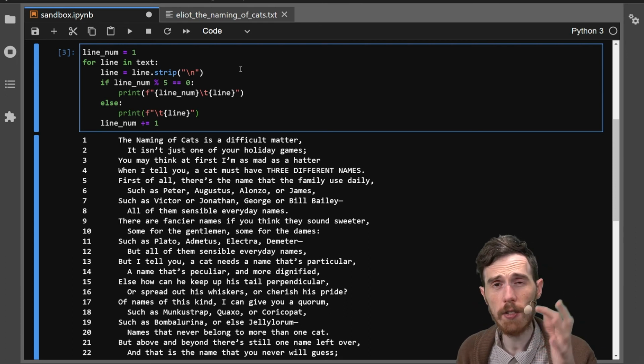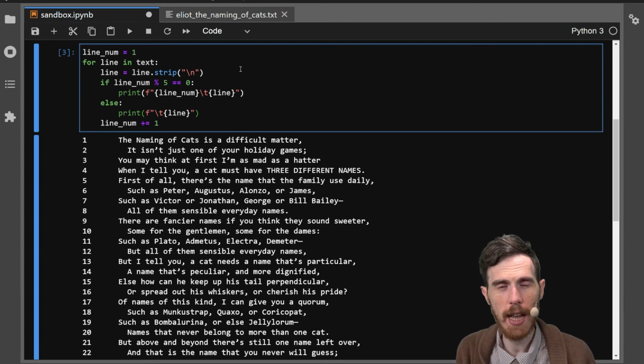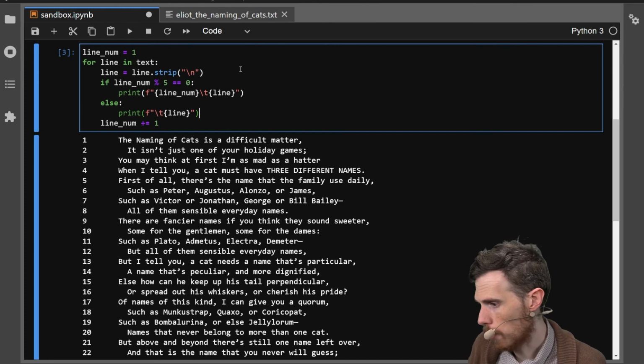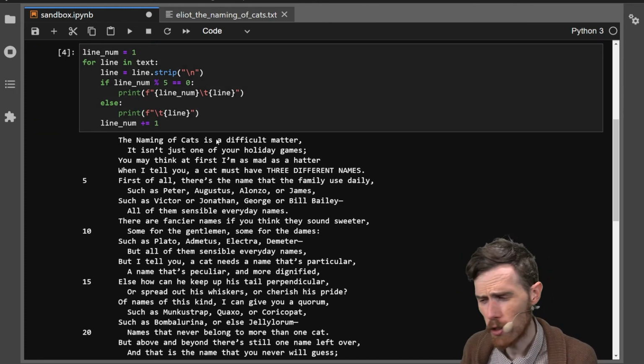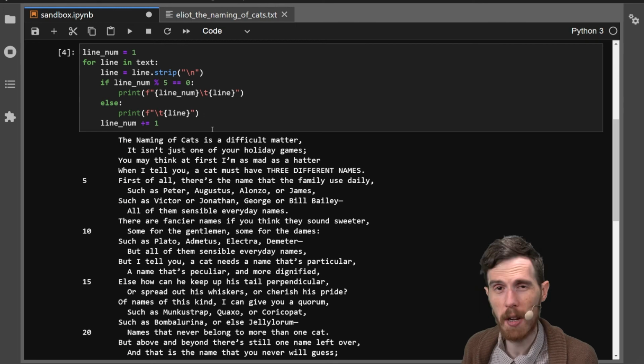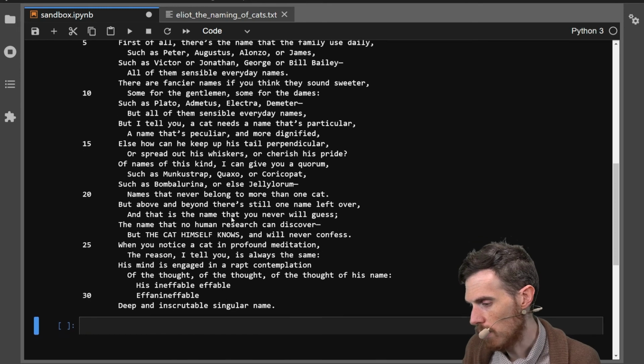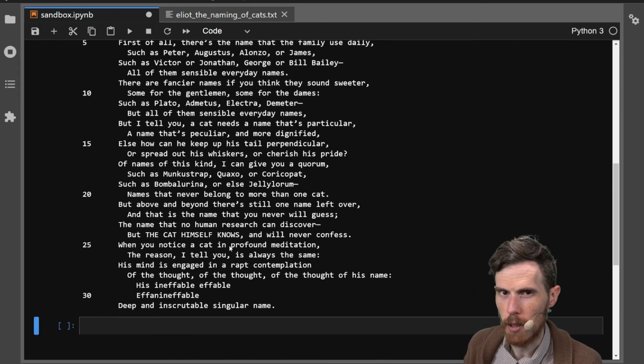So all I've done here is essentially add one operator that does remainders just to say every 5. So I should see my first line number at 5, 10, 15, 20. And let's see what actually is in line number 30. And if I shift enter here, you see that it's taken away some of those numbers because I've used logic to say if it's not divisible by 5, don't print it. If I look at 30, well, it's not Bomberluna, but it's quite a nice word. Ineffable. Look that one up.